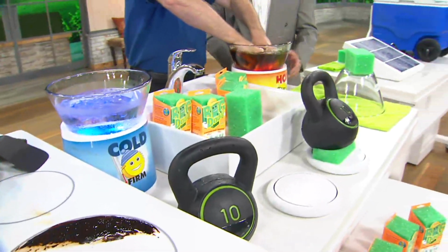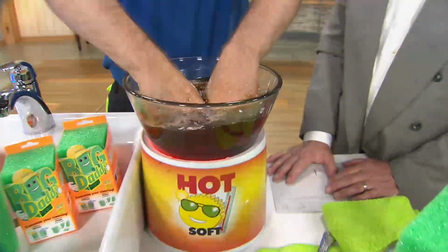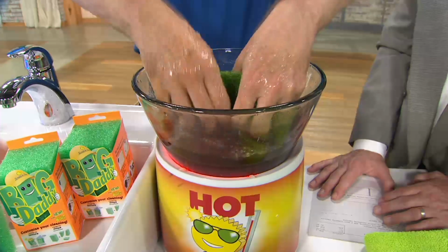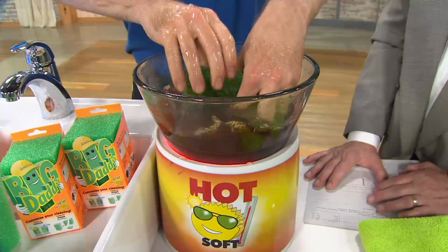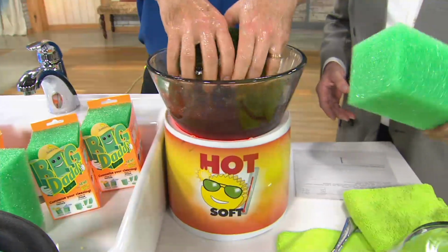That's right. But here's the neat thing. Just like the smiley face Scrub Daddy, the Big Daddies rinse clean. You can put them in the top rack of your dishwasher, just like the regular Scrub Daddies. But what I love is the fact that the material, no matter how dirty, you saw how filthy dirty it was, releases the dirt. Exactly. It releases the dirt. I've got one right here, brand new.